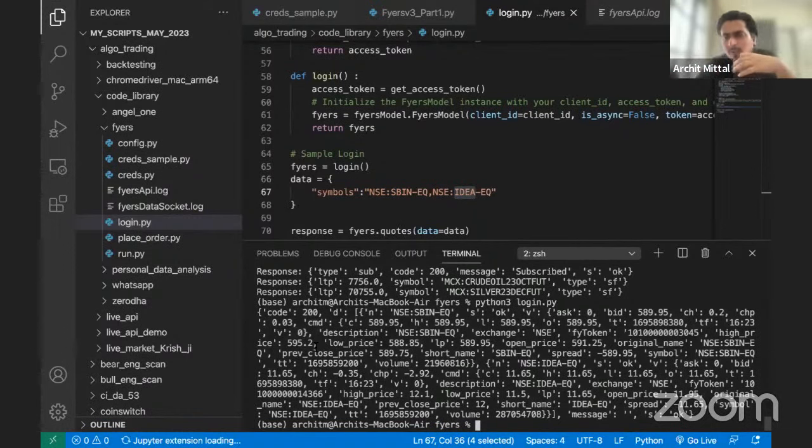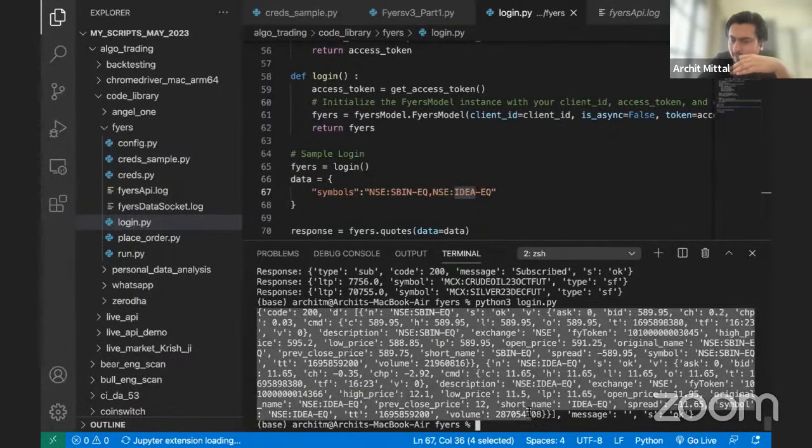So one by one, you can go in as you are doing a swing or a positional trade. What will happen is you will be requiring much time. So after every 5 minutes, you can check if the price crossed that. After 10 minutes, you can check if the price crossed that. And you can get all the prices from this code. So that is also a very easy method by doing this.